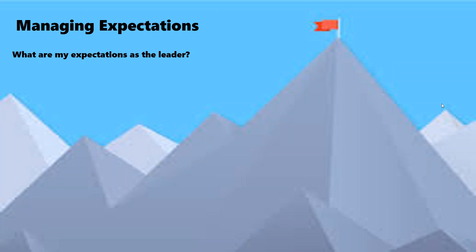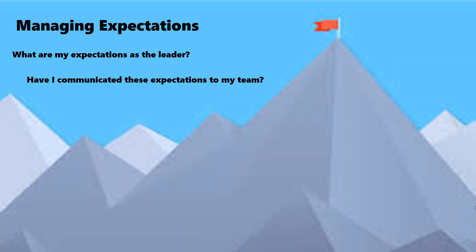If you can't articulate your expectations clearly, how can you communicate them? Sit down and think: what is the minimum acceptable standard of performance I will tolerate in this team? Get out a pen and paper and ask yourself what you accept and what you won't accept. As the leader you have the responsibility to come up with this line in the sand. The team might collectively contribute, but you've got to be the starting point, the catalyst. Once you've decided what you expect, the next question is: have I communicated those expectations to my team? You need to be consistent and persistent — consistently communicating your expectations, one-on-one and in team environments.